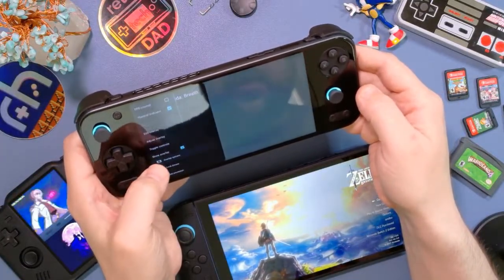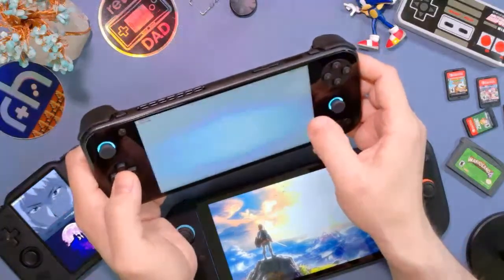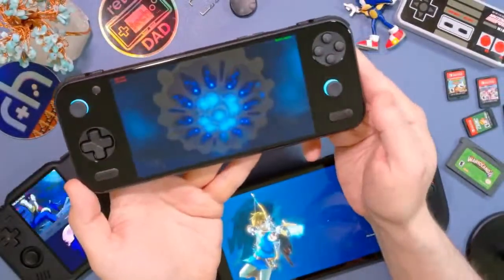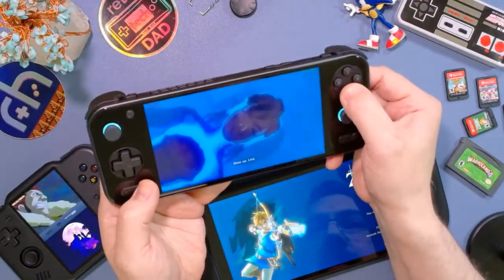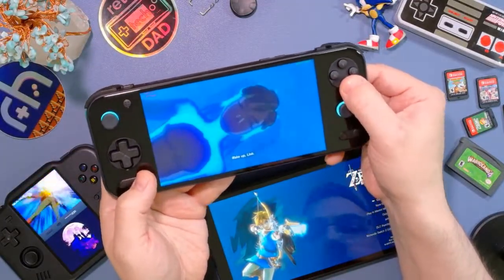I think overlay FPS counter. We're looking at 24, 27. We're looking at turnip drivers. There's the 30. That's what we want. This doesn't have the 60 FPS patch installed, by the way. No, that's actually fine though, because not everybody knows to install that patch.